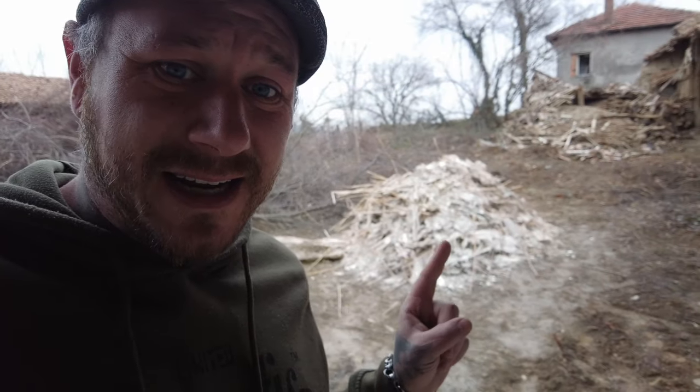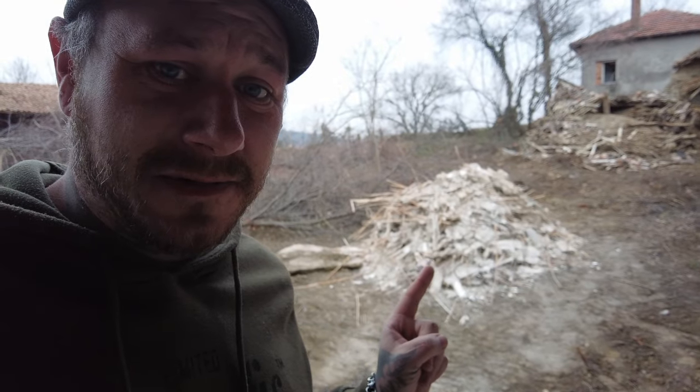I've literally just turned up. I was here yesterday by myself, and you can probably see behind me that is a massive pile of crap. Don't know if I can say that. Yeah, it was about 70 big buckets, and I'm suffering today for it. I really am. But the reason that we're doing this now, this was all of the stuff from the ceilings.